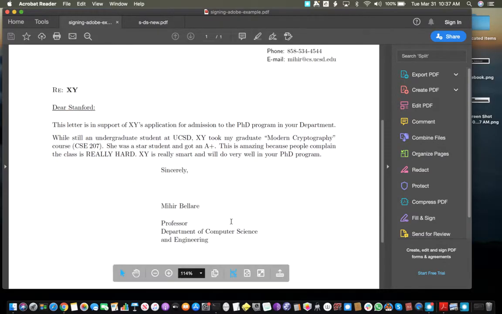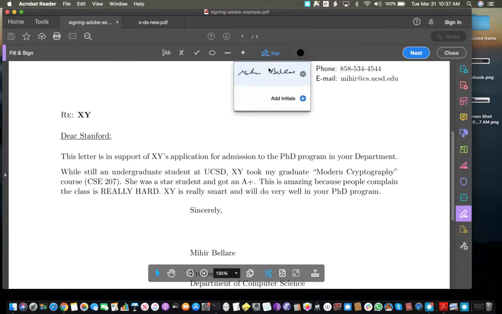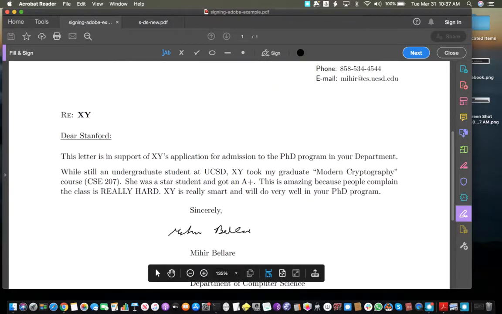And when I write a letter of recommendation like this, I'm expected here to put a signature. So how do I do that? Well, if I go into Adobe, there's a place where earlier I have simply drawn with the mouse my signature, and I can now attach it and put it here. And then I can save the file and send it off.